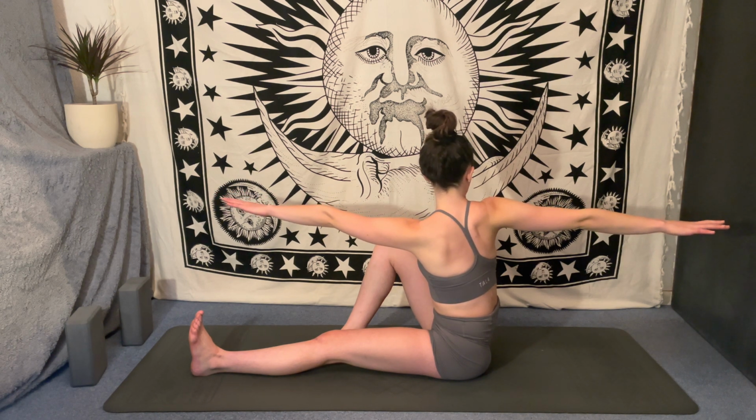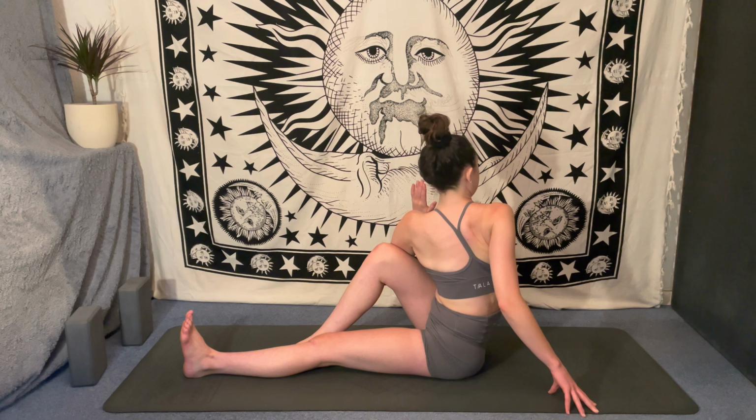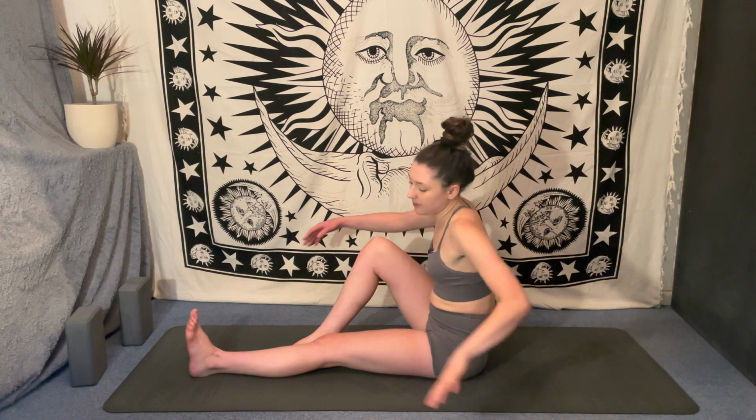We're twisting just using our core, just using the strength in our body. Left arm is forwards, right arm is back, sending energy out through the fingertips. And now you've found the length. Hug that left knee or hook the elbow, taking yourself a little bit deeper into the twist. Sending the breath into that right side body, that right lung. And unravel, maybe take a little baby counter twist to the other side and then extend that right leg out long.